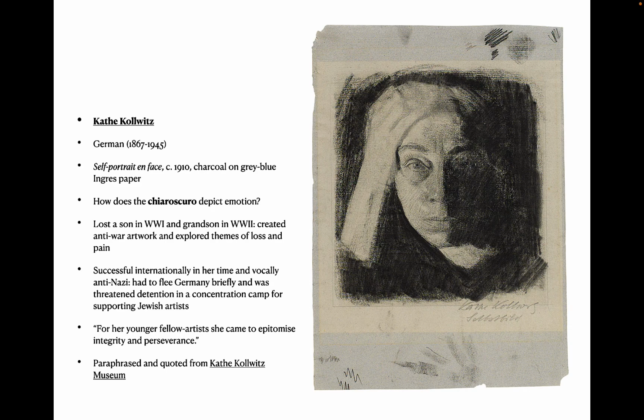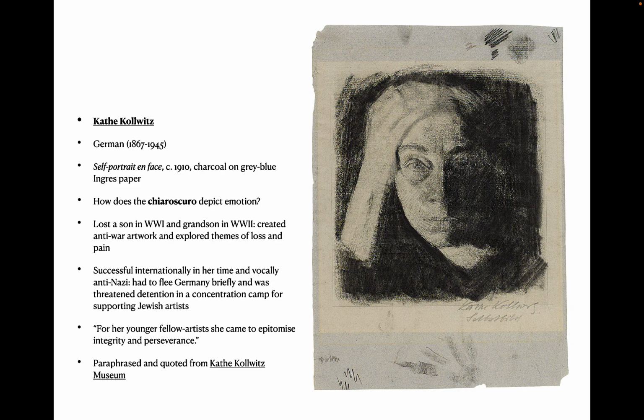There's, I think, 2 museums of her work in Germany, and here's a quote about her. They say that for her younger fellow artists, she came to epitomize integrity and perseverance. She really paved the way for people to stand up to Nazis or people doing things that are wrong. And she also used her artwork as an outlet, I think. I mean, obviously I don't know her, but it seems like her work is an outlet for all of this pain and emotion. She explored a lot of themes of loss and pain.